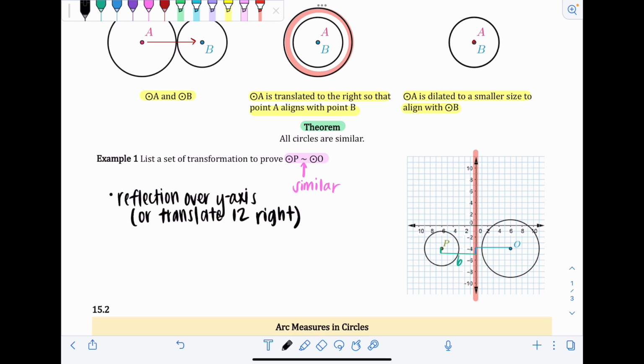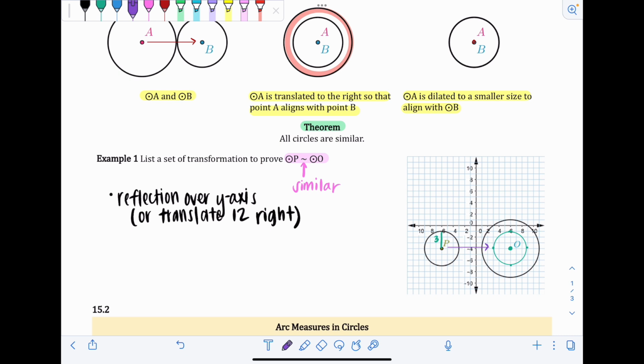So now I'm going to take circle P and draw it with the center at circle O. I'm going to erase these lines showing the reflection. I just need to check the radius of circle P, and it's 3 units. So now I'm going to draw a circle around point O that has a radius of 3 units. I have a point right there, right there, right there, and right there. All of those points are 3 units away from the center. So close enough, I guess. That new one is what happens when we reflect circle P over the y-axis or when we translate it 12 units to the right.